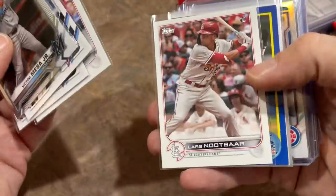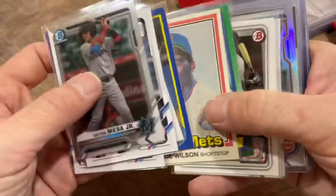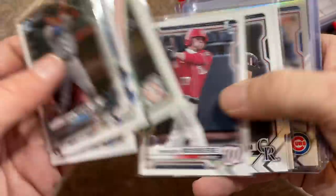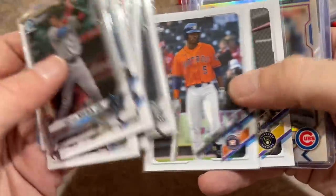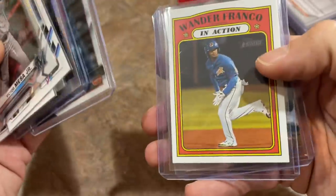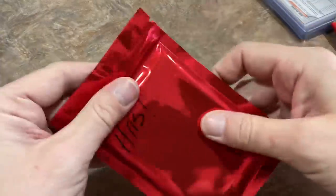These are all the rookies in this pack. There's Lars Nootbaar — good old Newtie for us. Mookie Wilson '81, and a Sammy Sosa rookie card — some nice cards there from the vintage era. We've got some pro debut cards there: Joe Adell, Kyle Tucker, Wander Franco, and Logan Webb is the last one in that pack.